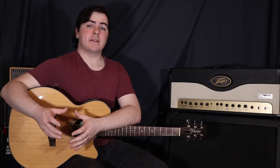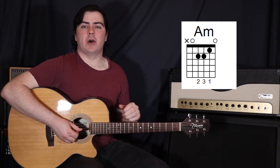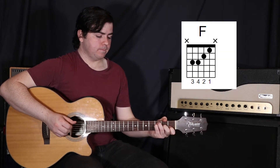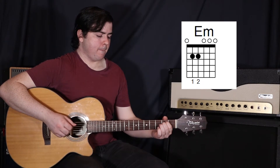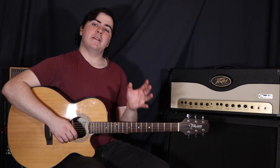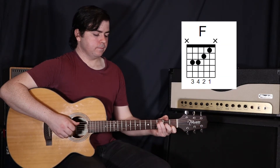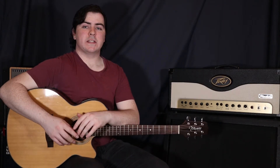Now after the chorus, before we move into the next verse, we're just going to do that F, C, G to A minor once. Verse 2 changes up a little bit — we do it as normal one time through, but then instead of doing it all the way through again, we just do that last bit: the E minor to F to C. And then we're back into the chorus again.